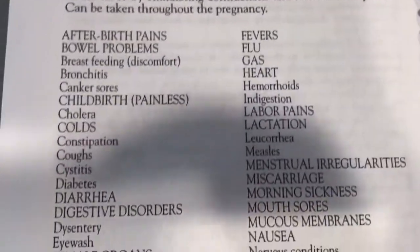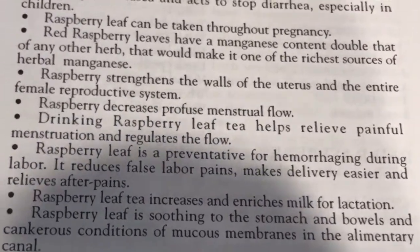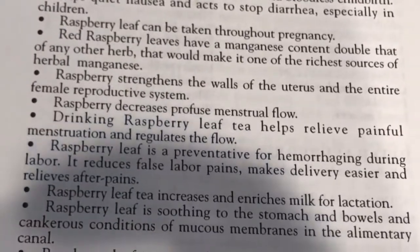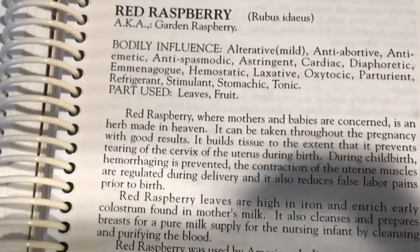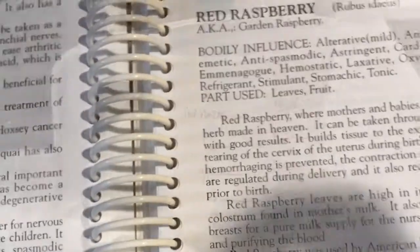It's amazing. Hello, it strengthens the walls of the uterus. That's amazing. And this is just an herb, you guys. So I'm going to go ahead and get my water started, and I'm going to get it boiled.